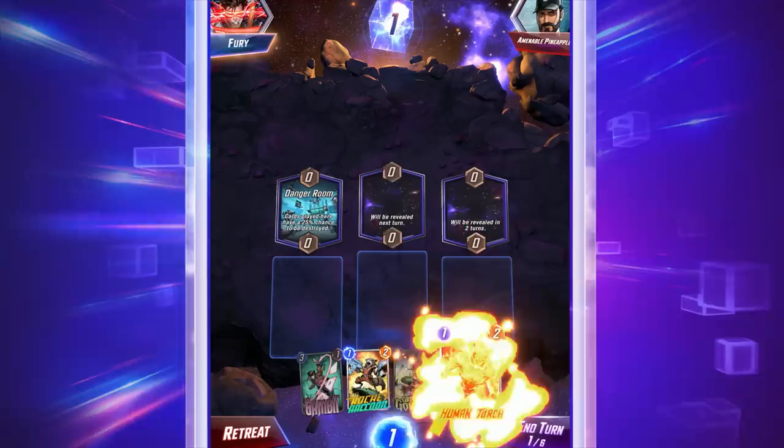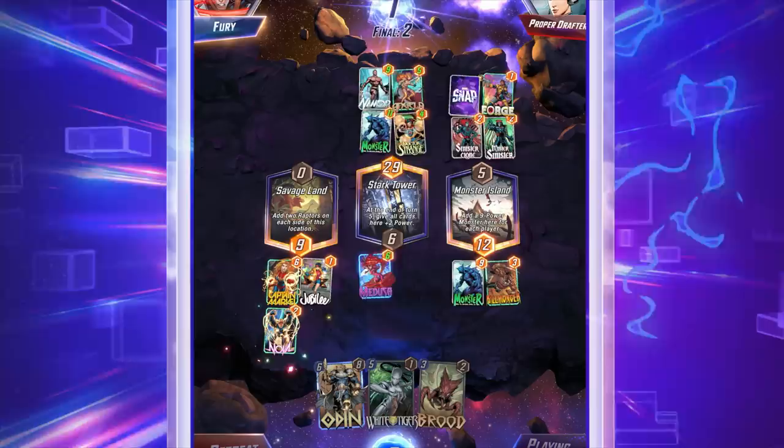Human Torch says, "Flame on!" And The Thing says, "It's clobbering time! Hulk smash!"